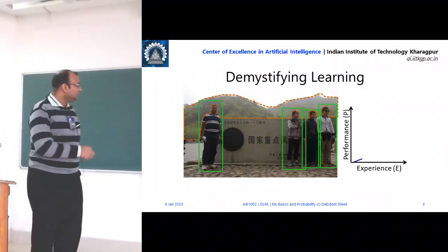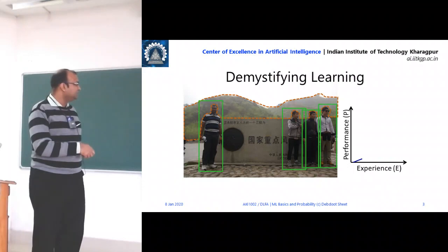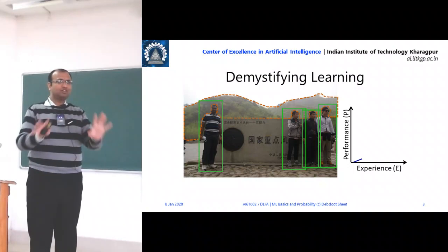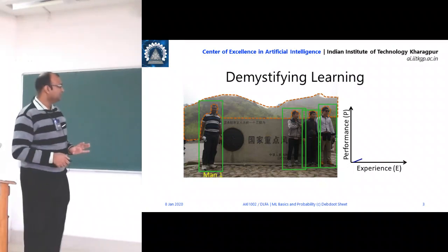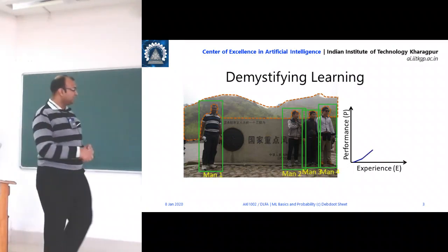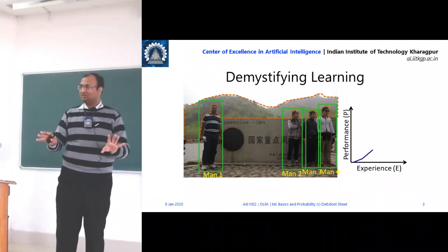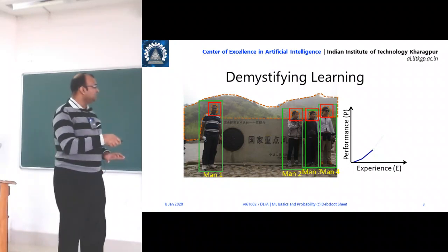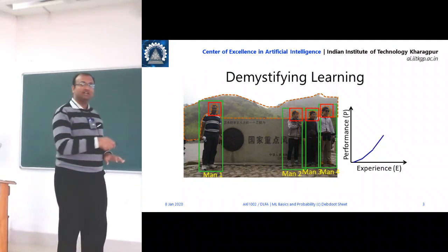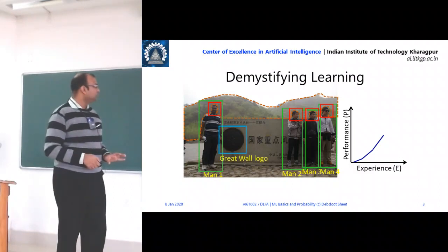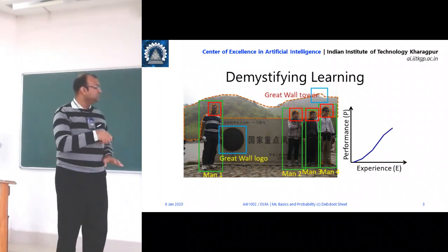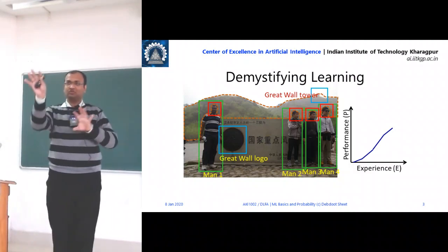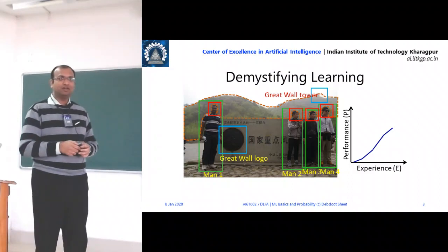First and foremost, what it would do is break the image down into some small segments. It says that these are important segments for me, and these are what are called semantic segments. Now that it breaks it down, it can identify what is there in some of these segments, but it cannot identify everything. From there it goes over and identifies some faces. Now that it identified humans, it could identify faces. Then it recognizes some other things, which are the Great Wall of China logo and the Great Wall of China tower. These are what are called inanimate objects or things in the background.